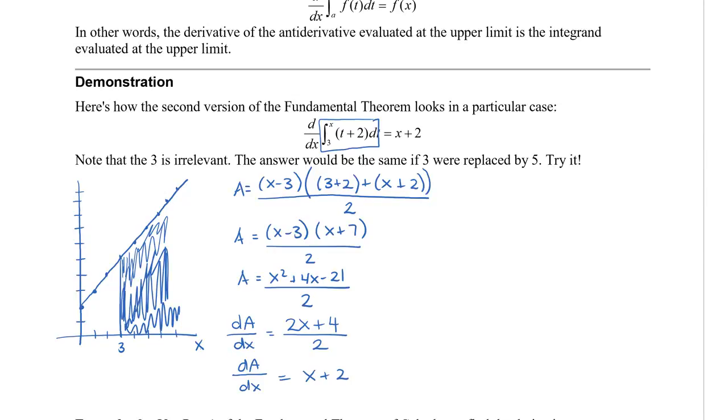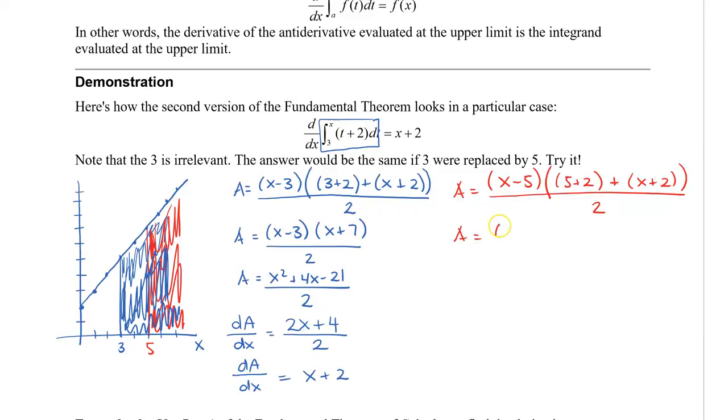All right, so let's do the same thing with 5. This time we're going to start at 5, and find this area, again, all the way up to x. Again, our base, or kind of our height, I guess, on this trapezoid would be x minus 5. The first base would be 5 plus 2, and the second base here would be x plus 2, all divided by 2. We simplify. Inside the big brackets, we get x plus 9, all divided by 2. And we're going to multiply it out to make it easier: x squared plus 4x minus 45, all divided by 2.